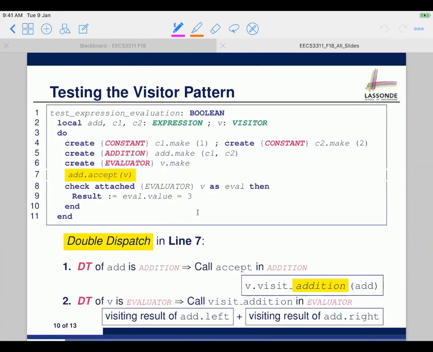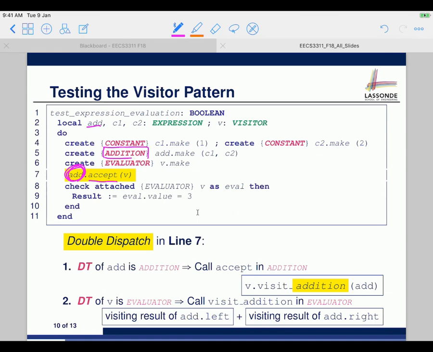Let's say if you say addition dot accept, right? In this case, if you try that, what's the dynamic type for add? Add is over here. What's the dynamic type? Okay, addition, right? I'm asking you what's the dynamic type for add. You can see from here, it's addition.